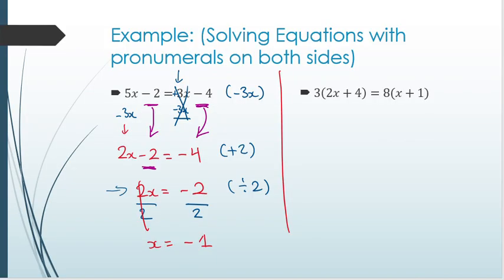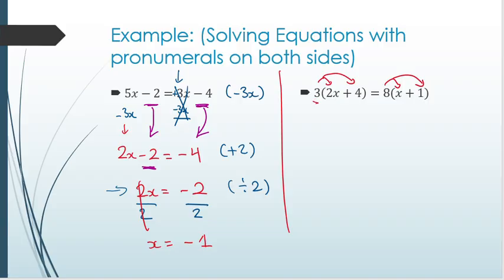Okay. Now, I have 3 bracket 2x plus 4 close brackets equals 8 open bracket x plus 1 close brackets. Now, remember previously, I always taught you to expand the brackets first before you do anything. So why don't we just do that, okay? Let's just expand the brackets. Make life easy for us. I'll just do this a bit quickly because I believe a lot of you should be comfortable with expanding now, but I'll just talk through it.